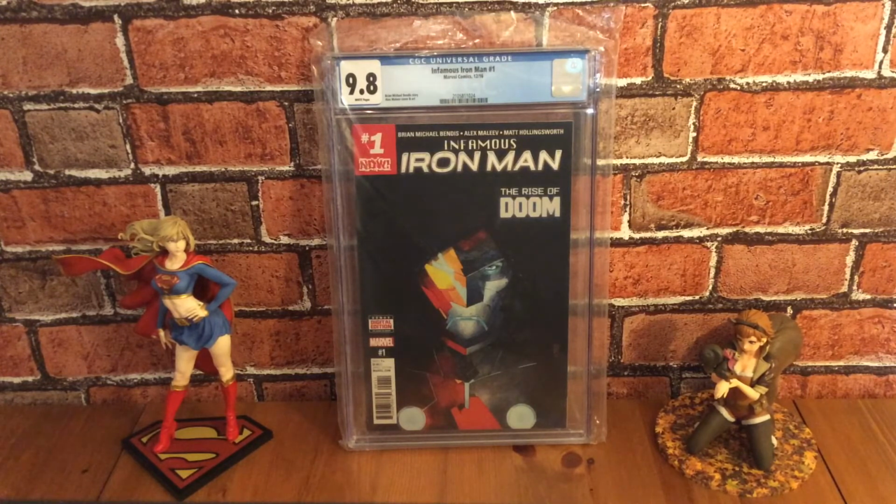And as I said, this is a really good cheap spec book you can pick up for cover price at the moment. But I reckon the price of this book is really going to escalate in the future once an Ironheart TV show trailer comes out. Because I believe Robert Downey Jr. has signed a contract to play Tony Stark again. So whether it's going to be cartoon voices or a live action TV show, I don't know.